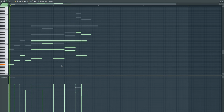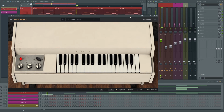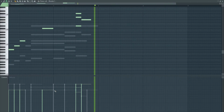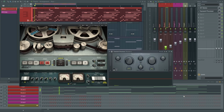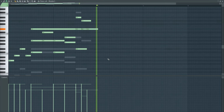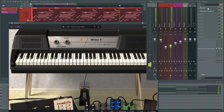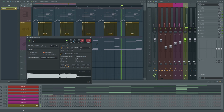My keyboard pattern is made of three instruments. The first instrument is an Arturia Mellotron with a wobbly tape preset. The second instrument is Keyscape with Classic Mellow preset, which I additionally processed with Waves J37 tape emulation. The third, and maybe the main instrument in this pattern, is Arturia's Wurlitzer V, which I additionally EQ'd. I also added a one-shot trumpet sample, as it seemed to me that it was also present in the original melody. However, I made it very quiet to give an extra character to the sound.